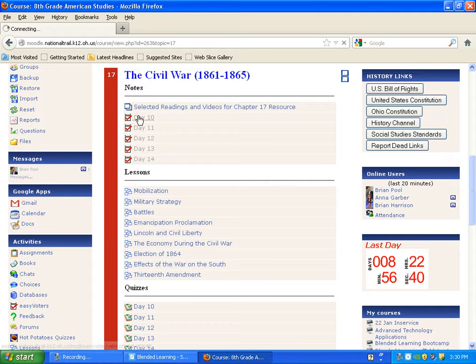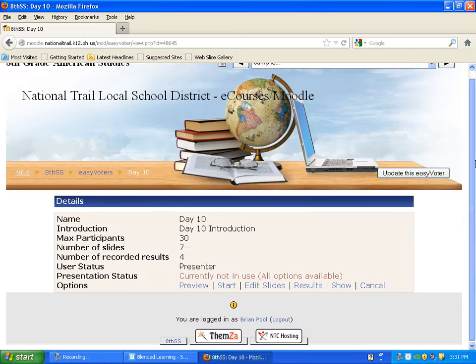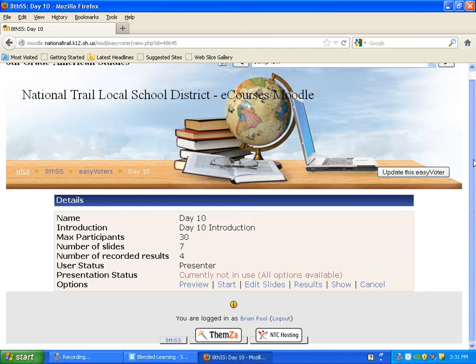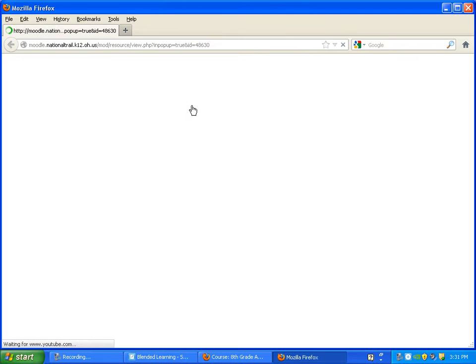And what they'd do is they would go into something like this, and these ones I just clicked onto is actually the Easy Voter, which when they would come in from the previous day would basically be a lineup.